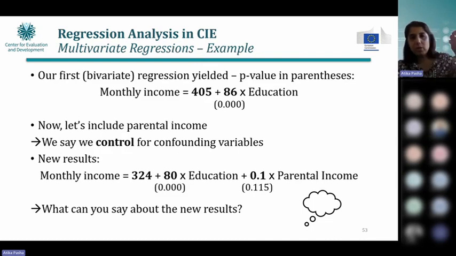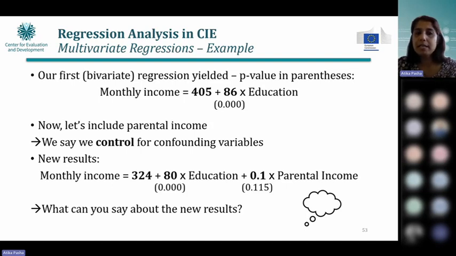Right, so just going to our t-test again. Now we've run our bivariate regression and we have a p-value underneath in parentheses. This is how you, for example, will also see it in a report, either underneath or on the side. And what you see here, the p-value was extremely small at 0.000, right? Now we start including other factors, which are the confounding variables. And now we've included, in this case, the parental income. What differences do we observe here?